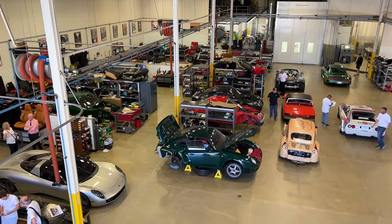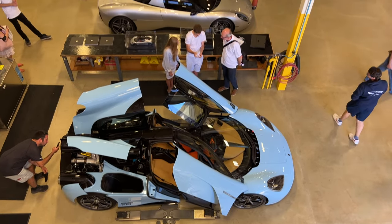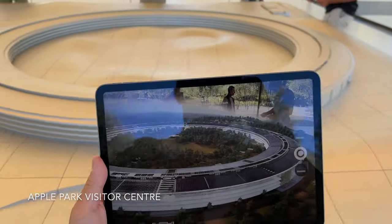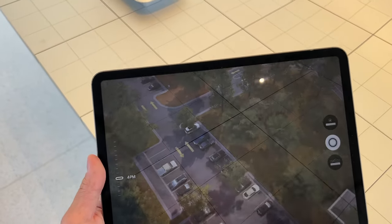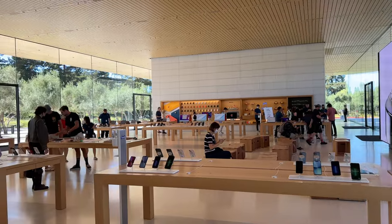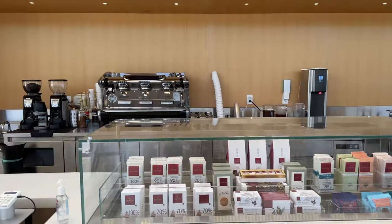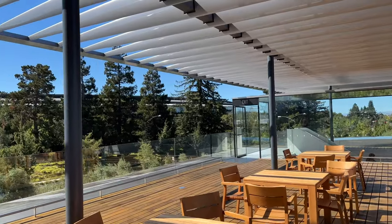This section over here is literally the 959 bay — I think there's like 4 or 5 of them parked over here. Check this out — this is like the augmented reality building display. That's so sick. If you get closer, you can see all the little cars — that's like car spotting in 2050. And there's a parking lot where we entered. The Apple Visitor Center here in Cupertino, and the Apple Park is right across but we're not allowed in there. That's the Apple Park — the big office over there.